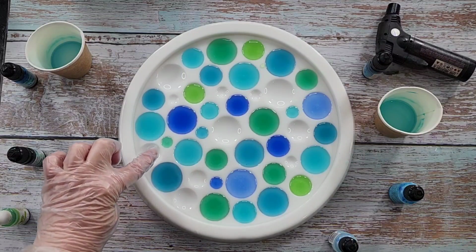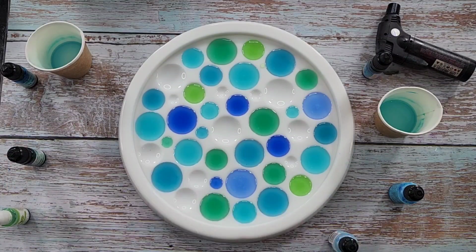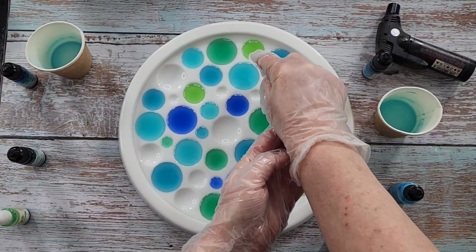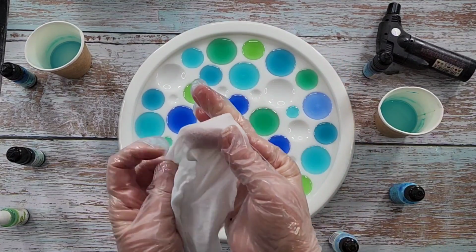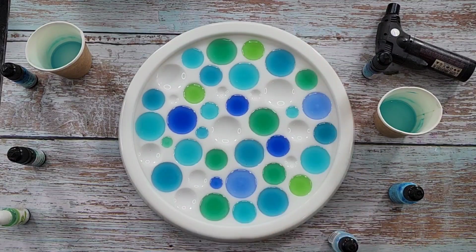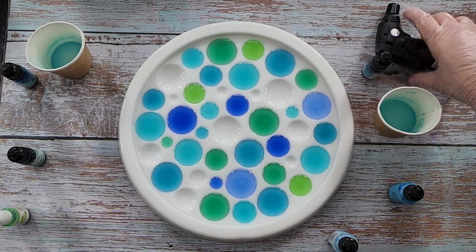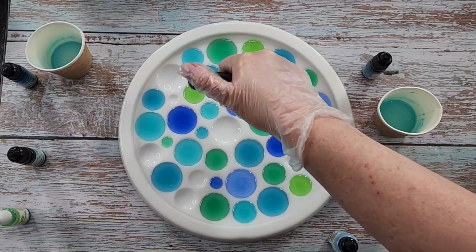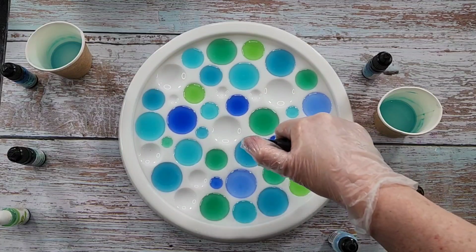That little guy there was overflowing. I had to take some of that out. I didn't notice it until after I turned the video off, or paused it. I thought, oh my gosh, it's dripping. So I just got my paper towel and my finger and poked into it like that and it came out. Another little collection of bubbles. They come up to the center, so they're pretty easy to pop.